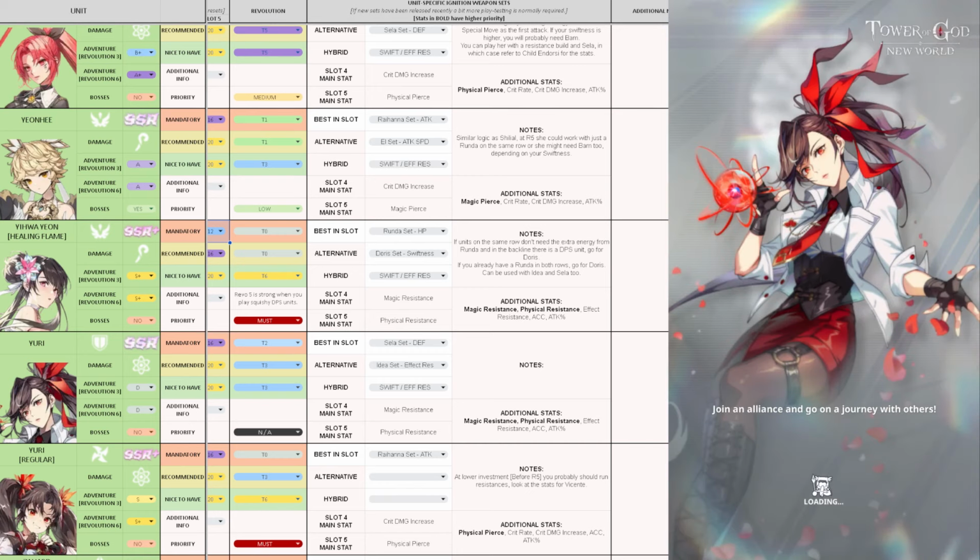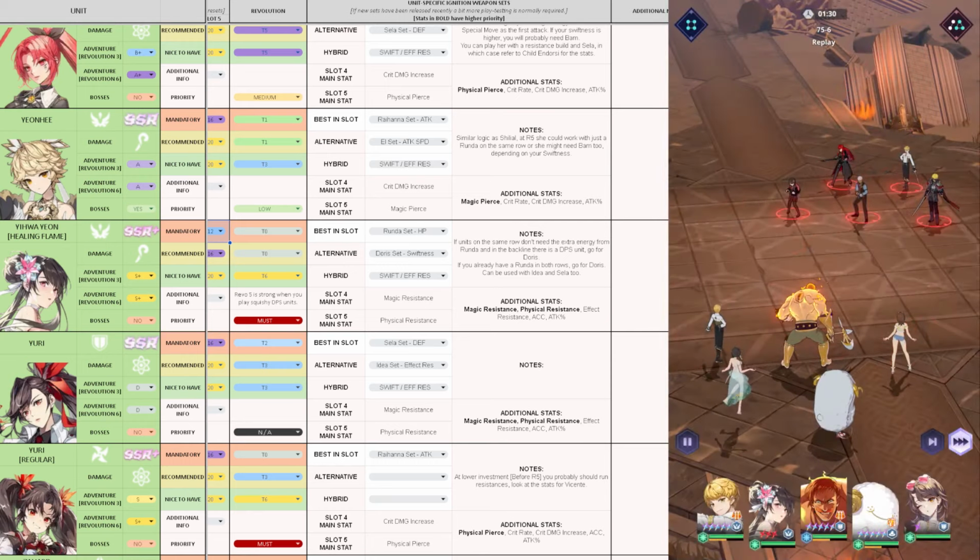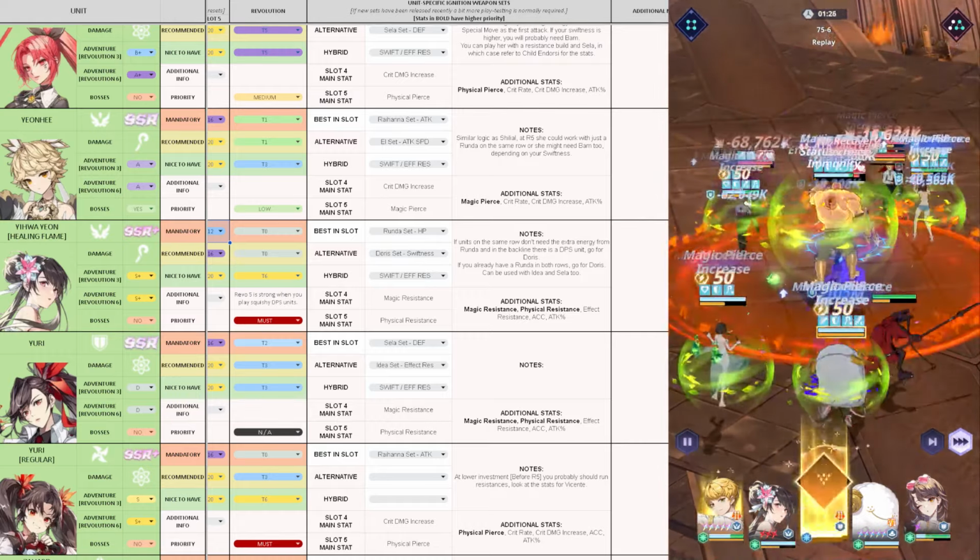So let's just have a look. But Dorsey ended up being outside of Escanor's resistance buff for quite a long time. So let's have a look.